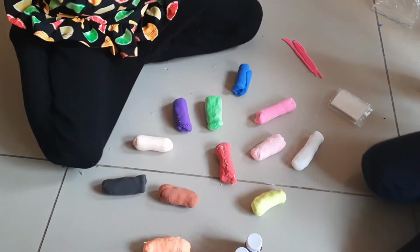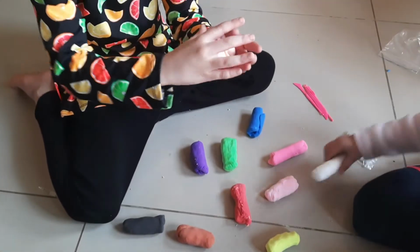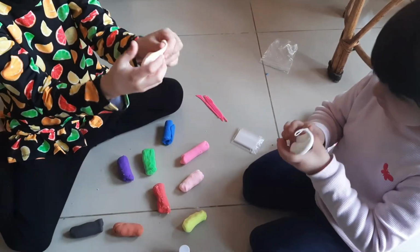So they are so soft and very stretchy, like slime. Oh, wow. And very soft, super soft. Do you want to touch it?